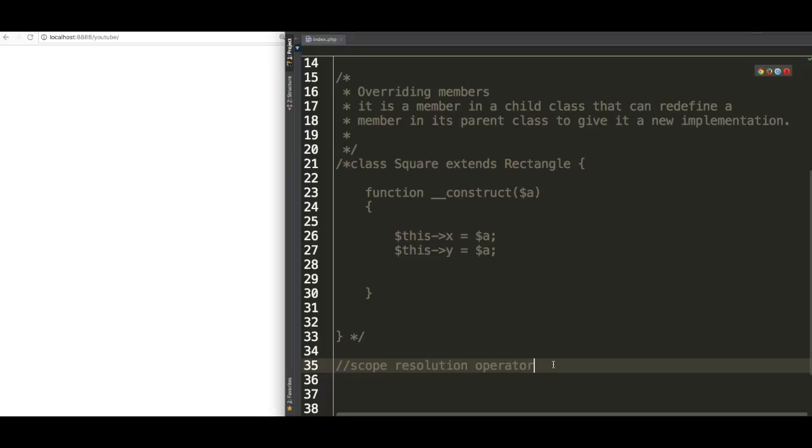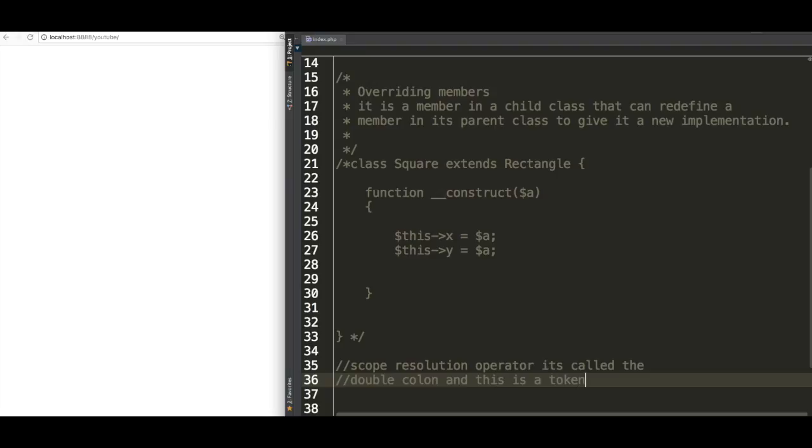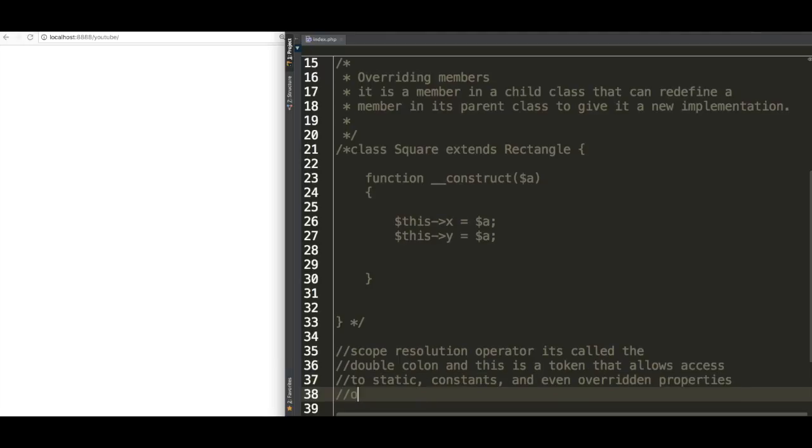This is a token that allows access to static, constant, and overridden properties and or methods of a class.